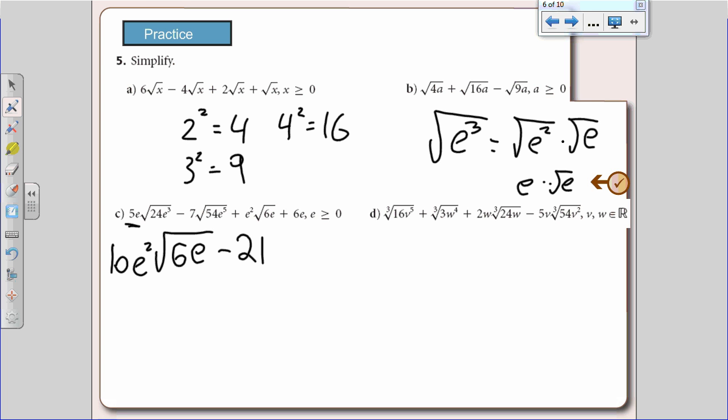Okay, we have the e cubed again. We know that becomes e. Okay, so then how many e's are coming out of this one? 2, so it's e squared. So e squared comes out, and left on the inside is 6e. Next one. Yeah, no, I get this. But where the e squared came from?